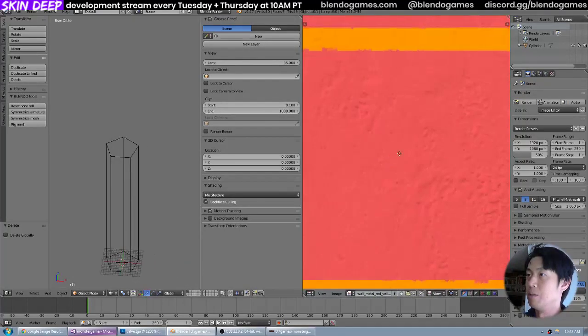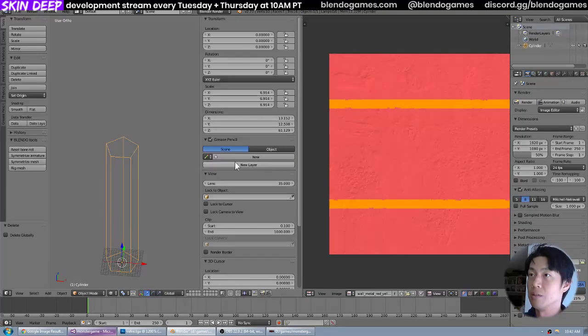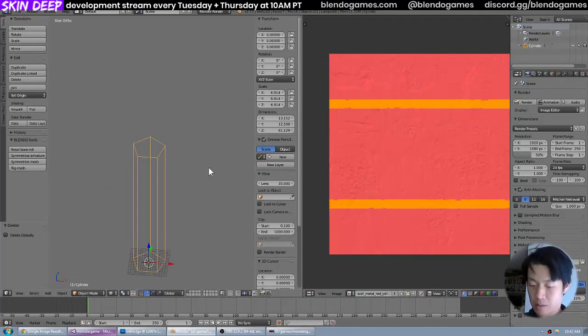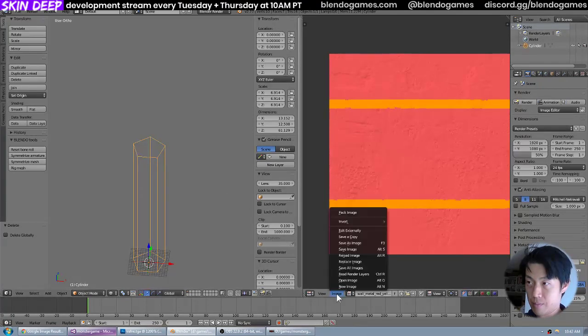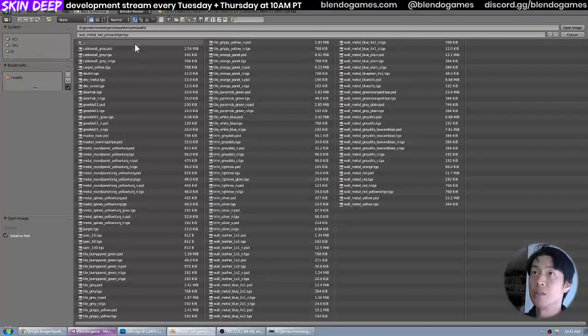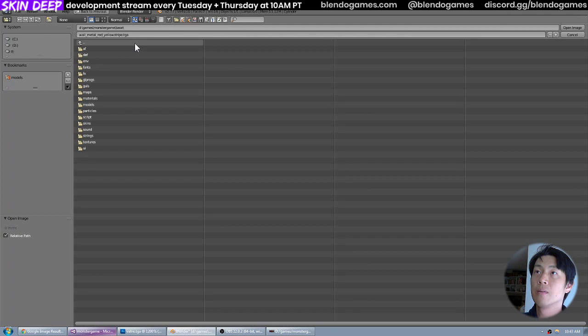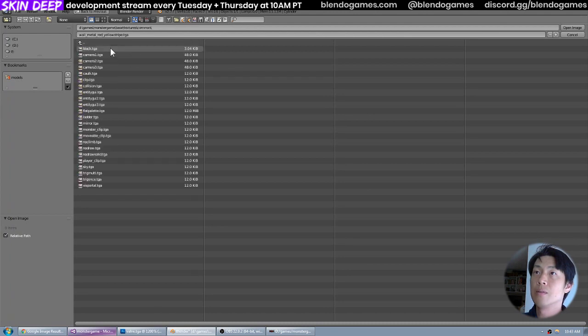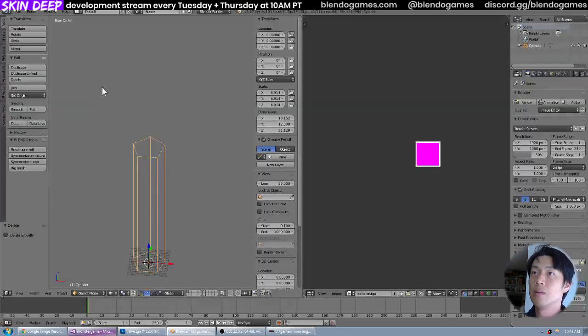Trying to remember, do we need to actually give this thing a texture or not? Let's just give it the collision texture. Base, textures, common, collision.